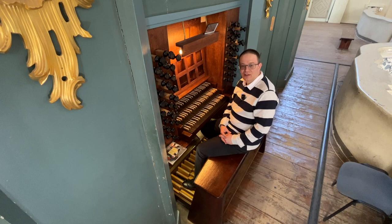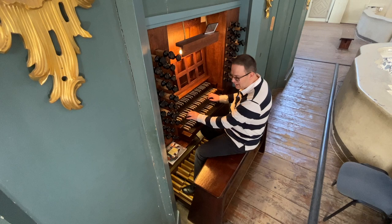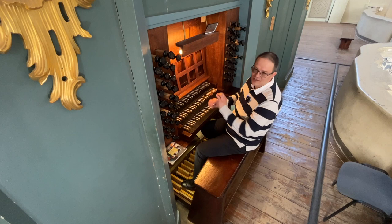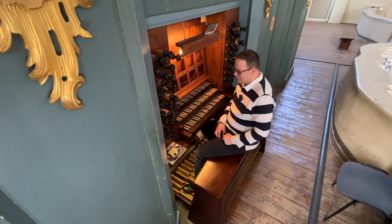Okay, so let's see how it all sounds. Remember the form: C major on the first manual, F major, or G major on the second manual, A minor on the third manual, then F major on the second manual, and then again C major on the first manual. Let's do it.